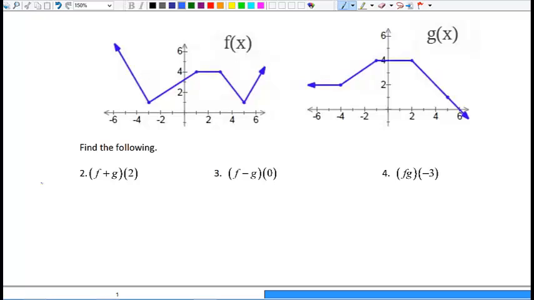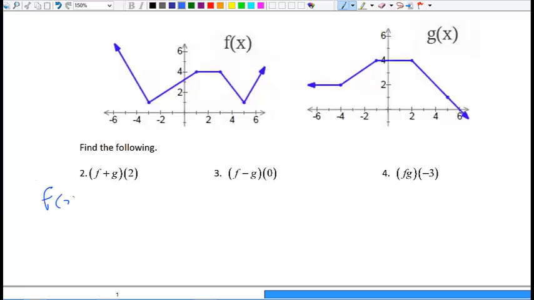We can also do combining functions when actually looking at a graph. Instead of giving an equation, we can compare it to a picture or even a table. In this case, we're going to practice looking at a graph of f and g. Again, the hard part here is kind of twofold. You have to understand what the notation is asking you, and then you have to know where to look in the graph.